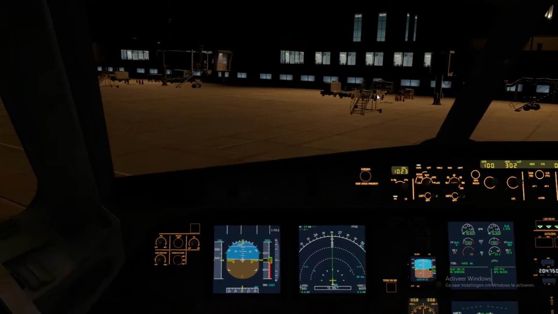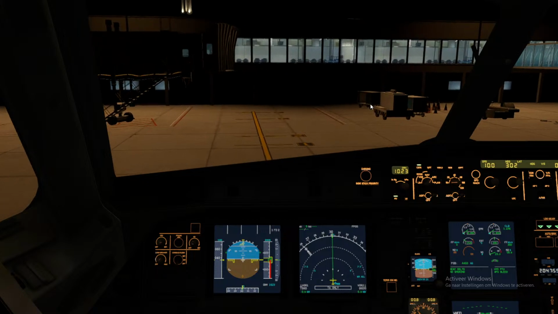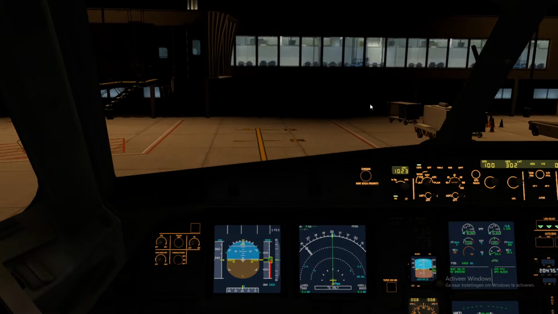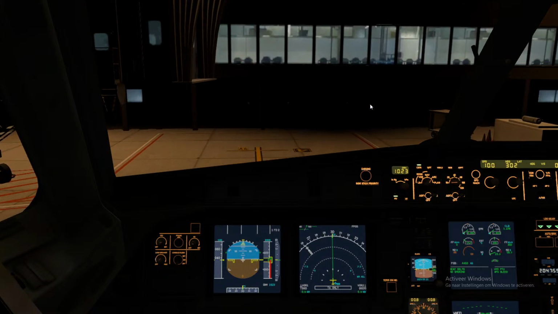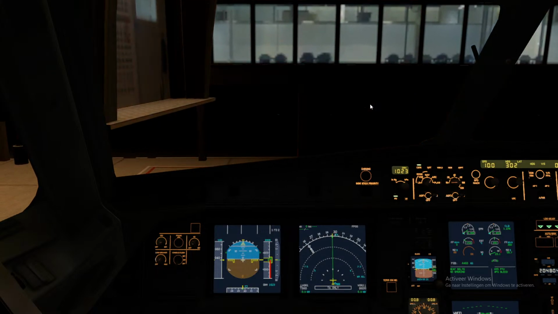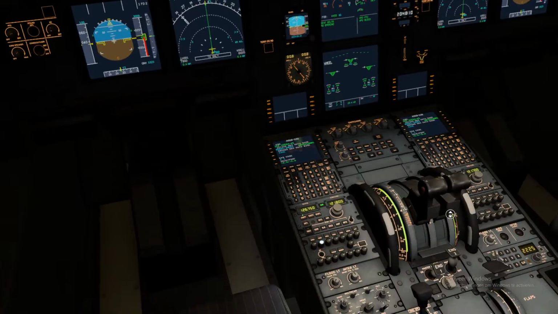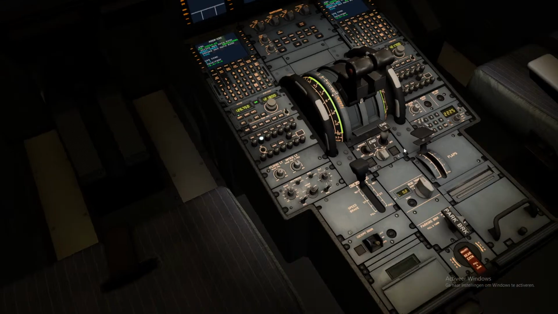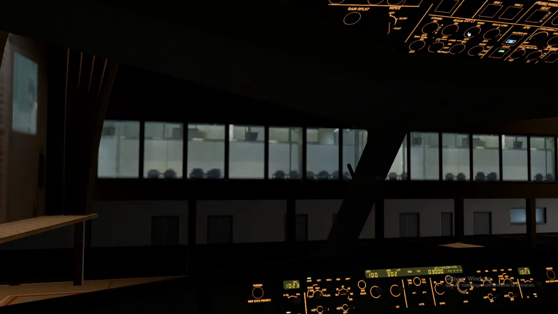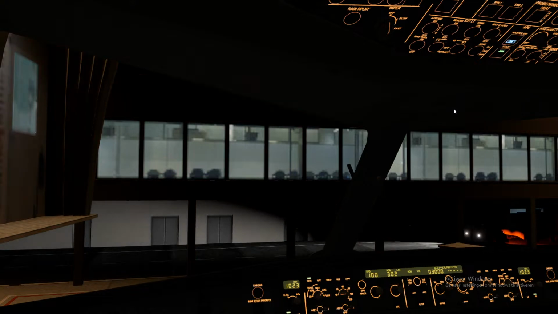Taxi lights off. Jet bridge looks awfully close. Ah, alright, we'll keep her here. Parking brake on. And number 1 off. Beacon light can come off.